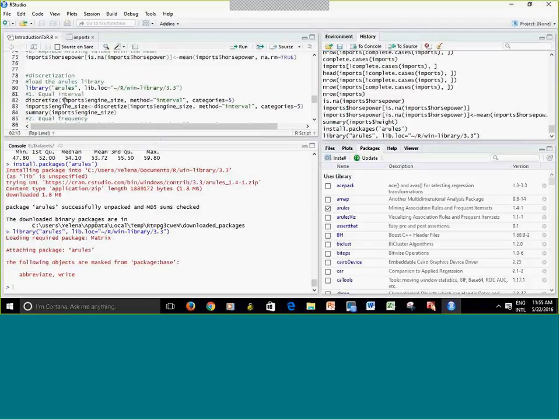I want to split my values into approximately equal intervals, right? In the grade example, that would have been, I want to make 80 to 100 an A, 60 to 79 a B, and so on. Here, engine size, I want to split into perhaps 5 categories. I need to specify the number of categories. This is the variable name, and this is the binning method that I want to use. There is equal width, or interval. There is equal frequency. Perhaps I want the first top 5 in the first category, next 5 in another category. This is the equal frequency, right? And I can also specify the boundary ranges.